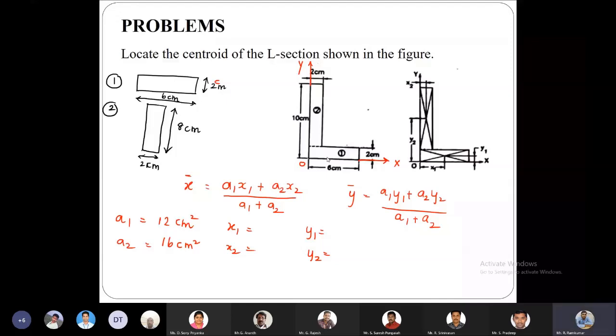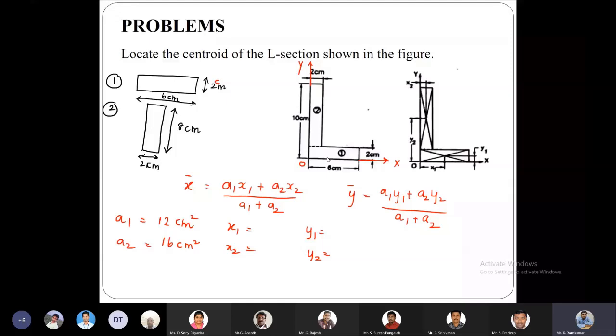Here we can see that when we divide this object into two equal halves, that is, when we are bisecting it along the y-axis, we get two equal halves: one half with the hemisphere and a half of the cylinder. But when we divide along the x-axis, we will not get a symmetric one. So we conclude that the object is symmetric about the y-axis. If an object is symmetrical about the y-axis, we can easily find the value of x bar.